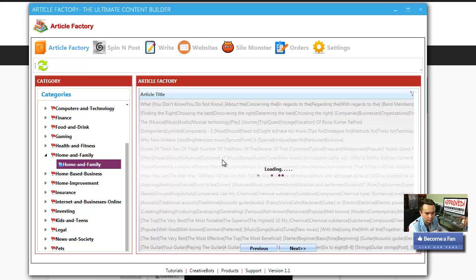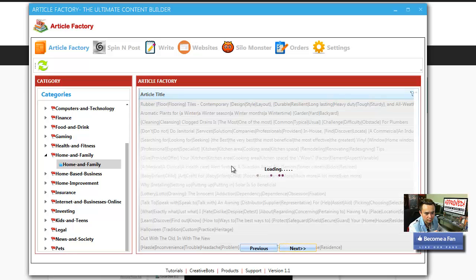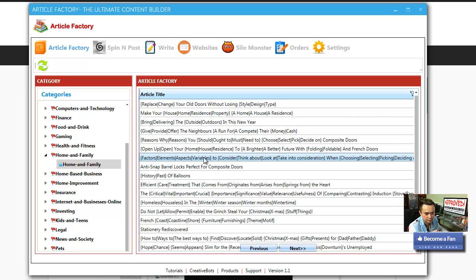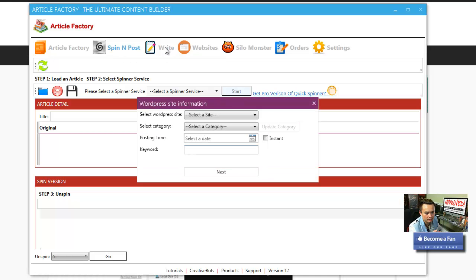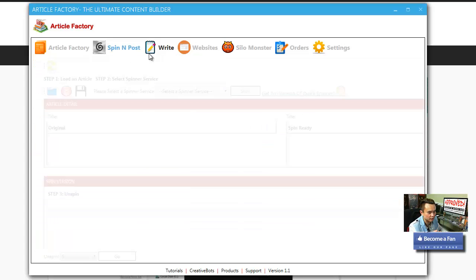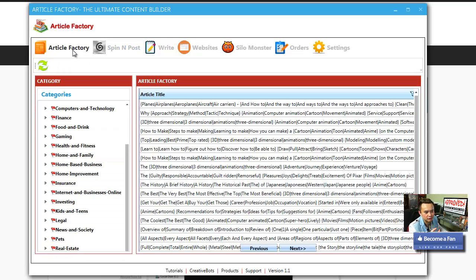So just pick a random one. So this is the next page. This is where you're writing and posting to your sites. Joshua has basically gone over exactly how this works.